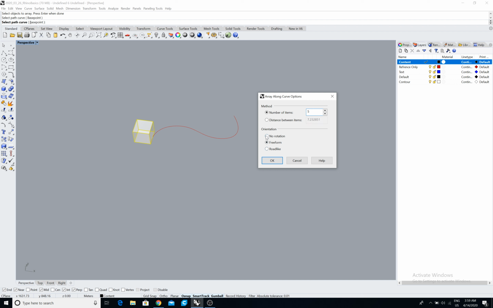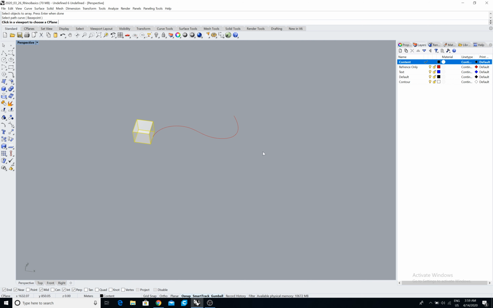You can select the orientation. You could have no rotation. It could be free roam, or it could be kind of road-like. So if I say road-like, click a viewport to choose a C-plane.